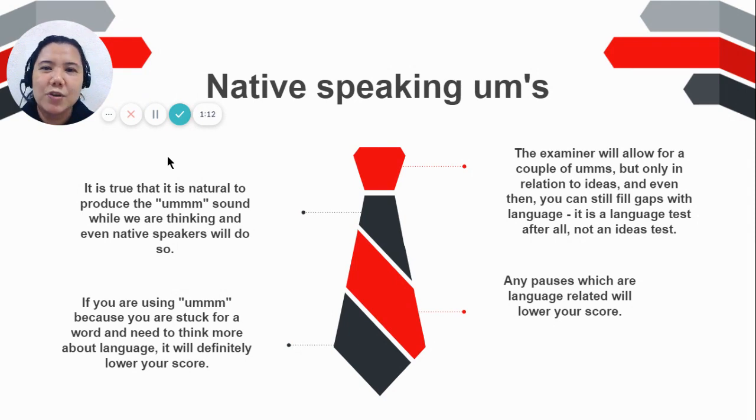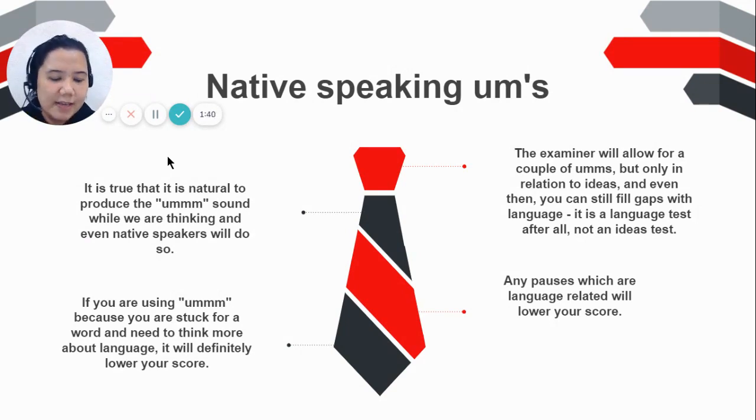And if you're going to use ums because, let's say, you're stuck with a certain word and you have to think more about the language, it will definitely lower your score. So a thing that you need to remember is that any pauses which are language related will also lower your score. So learn to use fillers or ask the examiner to repeat the question so you have some thinking time.